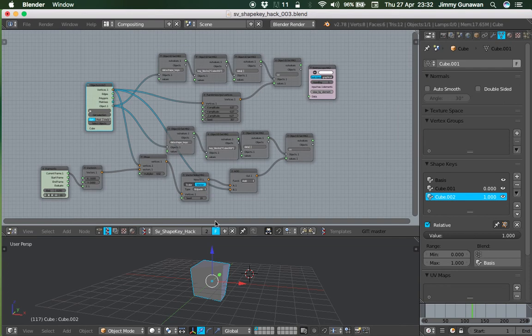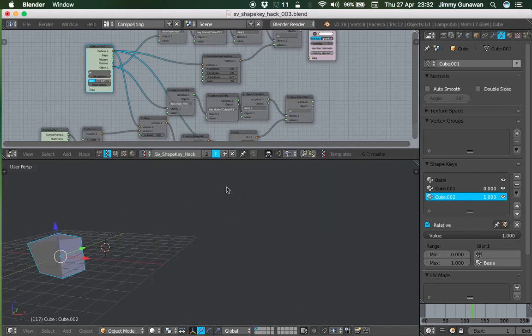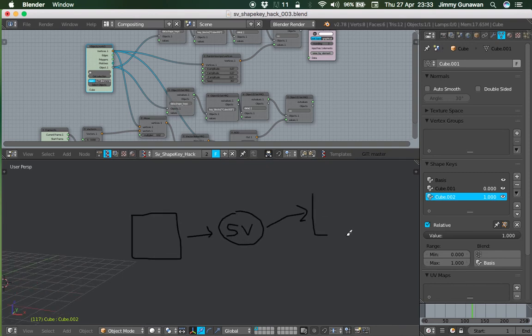That's exactly perfect for what I always want to have: a setup where we have the original object, and then Sverchok doing something. This is the final result, right?